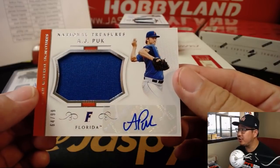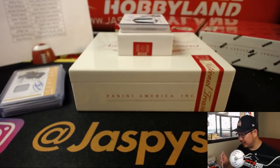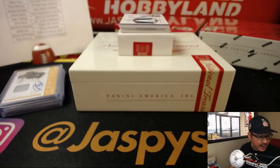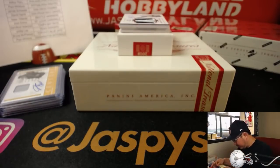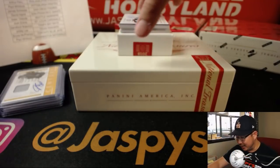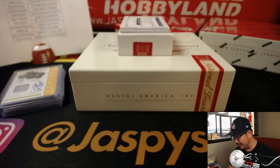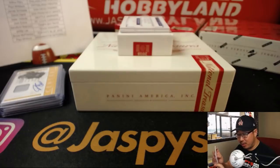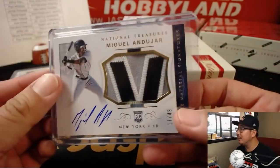We've got A.J. Puck in his college gear, 64 out of 99 — jersey and autograph for the A's. Eric Bailey with the A's. With how well the A's have done this season, it would have been kind of amazing to see A.J. Puck on that team too. He was supposed to be up at some point this year — flame-throwing lefty, supposed to be like a Big Unit type pitcher, Randy Johnson type. Miguel Andujar 17 out of 49 — nice relic for Ed Ahrens and the Bronx Bombers. But A.J. Puck went down with the old TJ surgery.